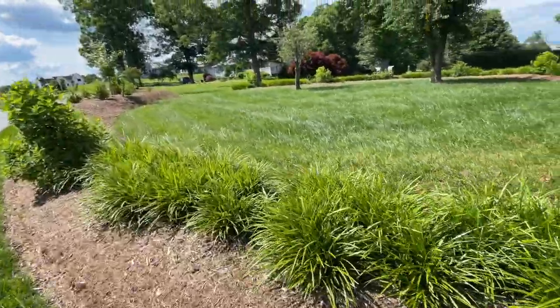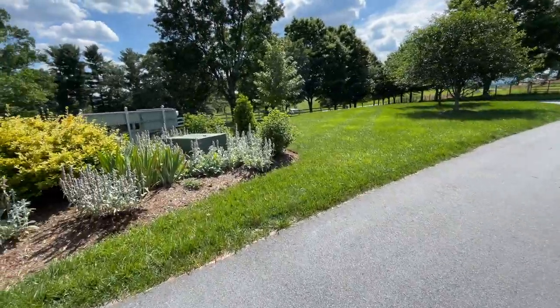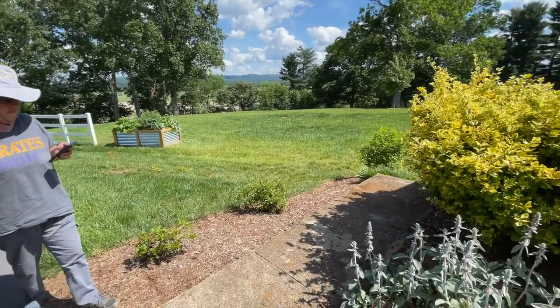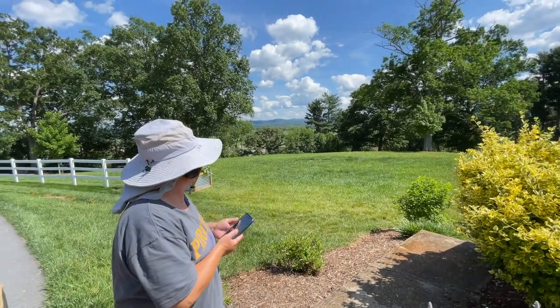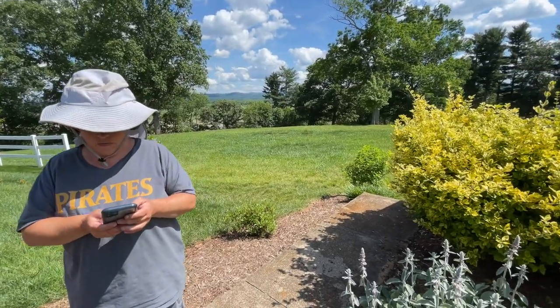Look how long this is, guys. It's been 10 days. Now, next week, it'll be 6 days because we're going to try to get to it on a Friday. But that's going to be fun down there. I didn't mow that last time, remember? I was going to say that. So, let's see how that goes.